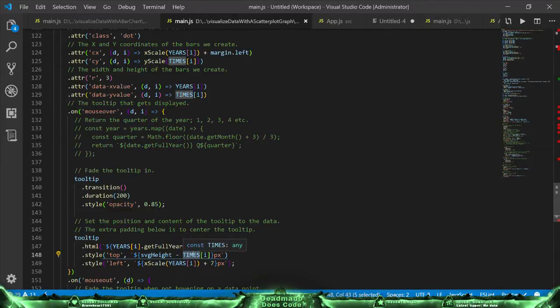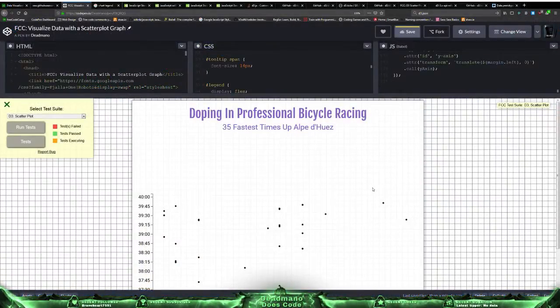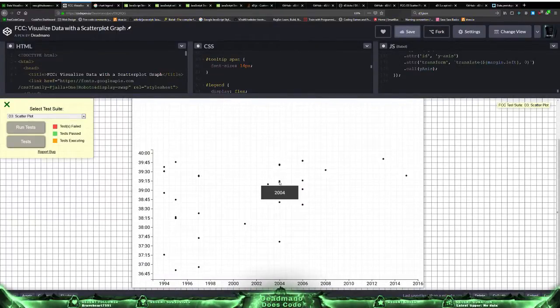Well, but times is not going to give us. What do we use for the X value? I do Y scale. I honestly doubt that's going to change anything. Could be wrong.